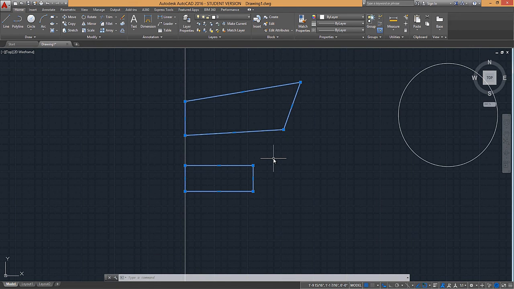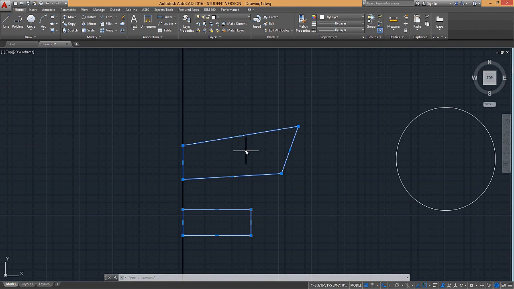It could be a rectangle, it could be an octagon, it could be a pentagon, and so on. So a grip will show up in the center of this segment, and this gives you more options for modifying this object. If I mouse over the endpoints, it gives me stretch vertex, add vertex, remove vertex. These are advanced grip features that they've introduced into these grips starting in 2011.